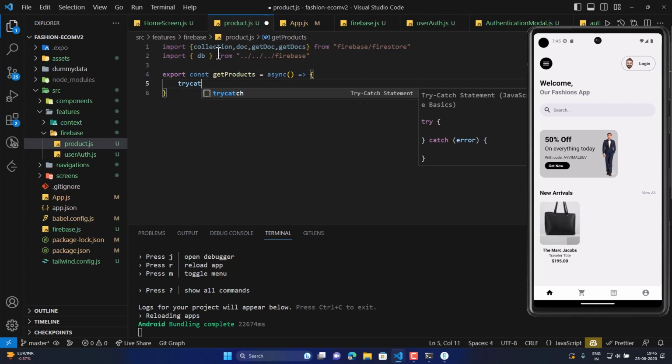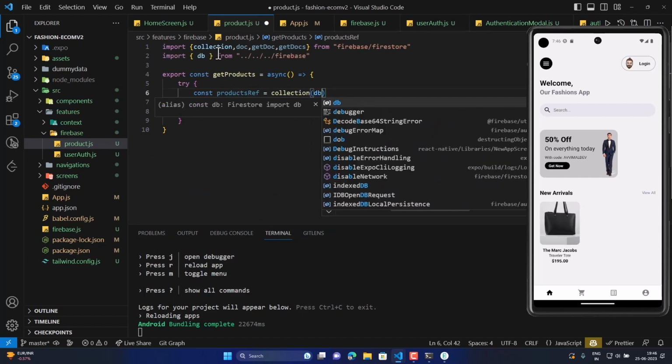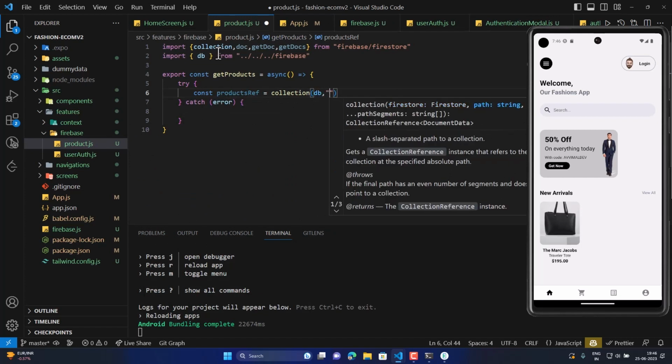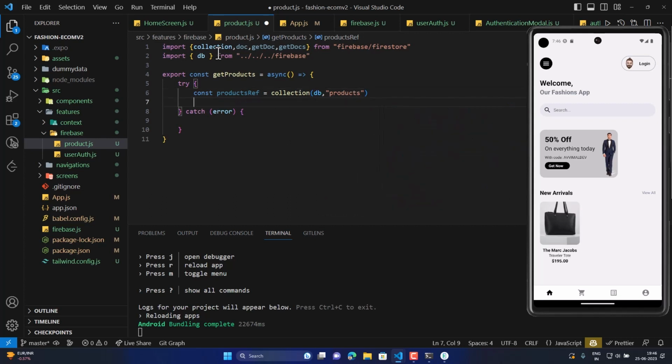and we are going to use the try catch block for error handling. Let's create a reference for our products. Collection, and we have to pass the first parameter as the database, and the second one is our collection name. We have used products as our collection name, so we are using products, and we are going to get a snapshot.